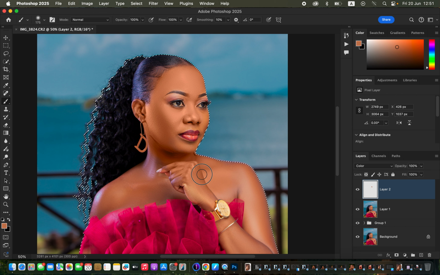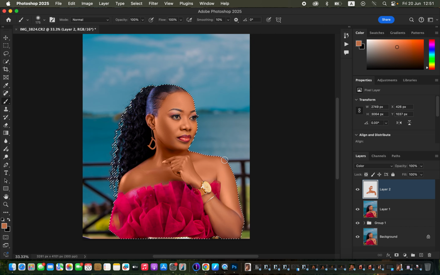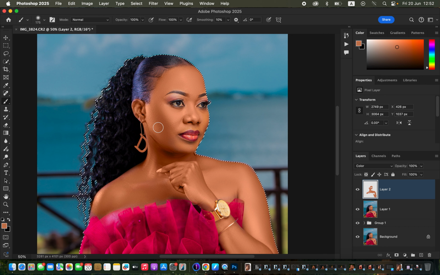So I'll do this for the rest of the skin to make it look a little bit nice, even, and uniform. So I'm just going to quickly paint on her skin. I hope you can see what we are having. So to sample skin, basically I press Option and click on an area on the skin that I feel the rest of the skin should look like, so that I can create an even skin tone color. You can even zoom in in case you feel like painting on a tiny or small area.